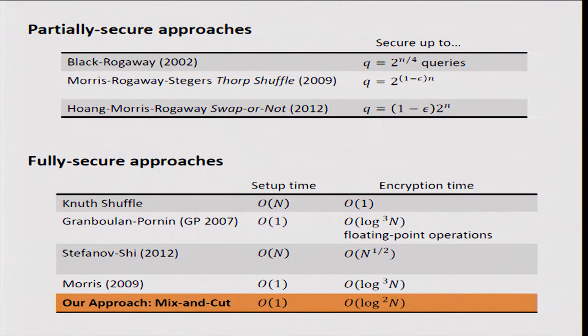But I think I'll just jump right in and describe mix and cut for you. So like a lot of work in this area, it's easiest to describe our cipher as a card shuffle. You want to think about every point in the domain as actually being a card in a deck. And what we're going for is a uniform shuffling of that deck of cards. So let's take a look at mix and cut on an example with 8 cards here.